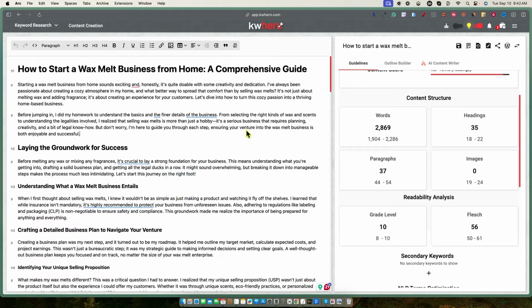I still think it holds up as a strong tool, especially if you're looking for a keyword research tool, content writer, content optimizer, all that, an all-in-one tool for a lifetime deal price. I think you can't go wrong with getting this, just knowing that it still has a ways to go to be an elite SEO tool and AI writing tool. But I definitely don't regret purchasing this tool. I'm still going to come back and revisit this to see whether they are continuing to update their tool or not, right?